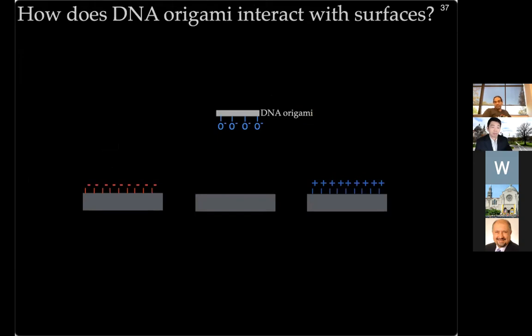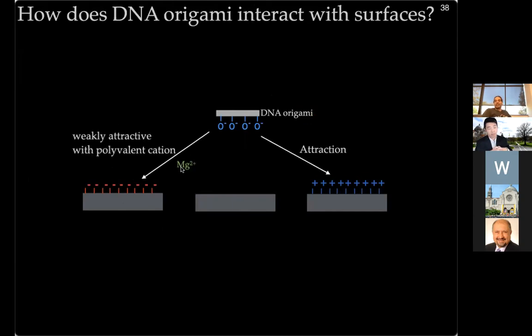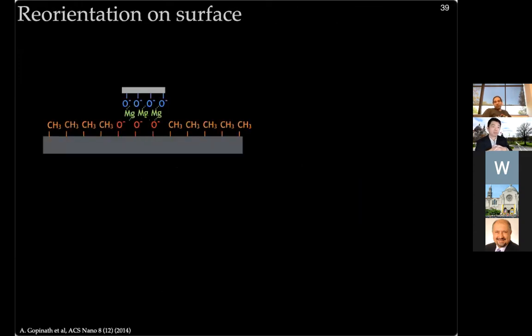If you have an origami that is negatively charged, because remember I told you phosphate groups on the backbone are typically negatively charged, then with a negatively charged surface there is repulsion. If it's a positively charged surface, there is attraction. When neutral, it has non-specific van der Waals interactions. But in this repulsion setting, if you have a little bit of magnesium or divalent cations, then there is a weak interaction between them. And this is the regime that we like. We like two surfaces that are repulsive, but when you add divalent cations, they start interacting with each other. Specifically, the magnesium bridges the two negative surfaces. So you have methyl groups everywhere that are neutral, where the origami can't interact.